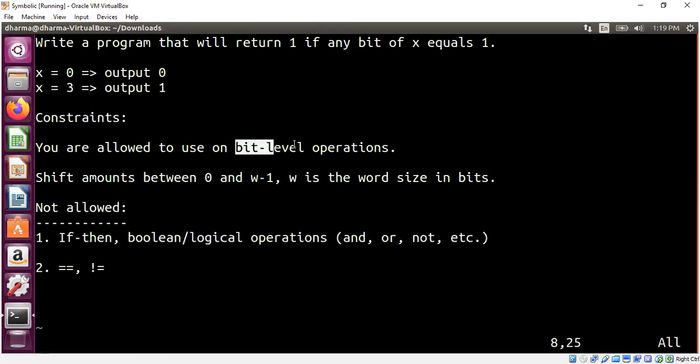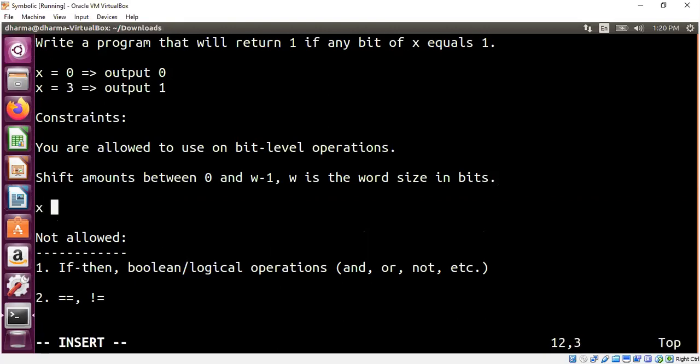So how do we handle this? One more constraint is that the shift amount, when you do shift left or shift right and you specify how many bits, you must make sure that you don't shift more than the size of the word. If you are dealing with, say, an integer which takes 32 bits, then your shift cannot be more than that. You can't write it like this. This is not allowed, because 32 is already more than the word size in terms of what you can pass here.